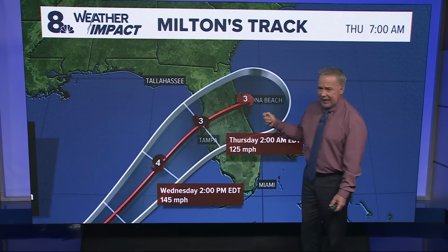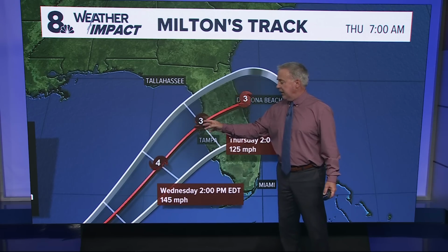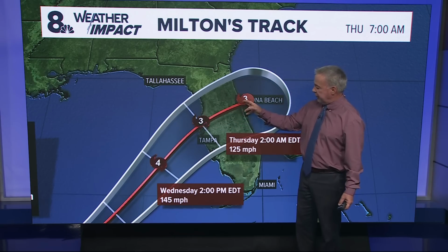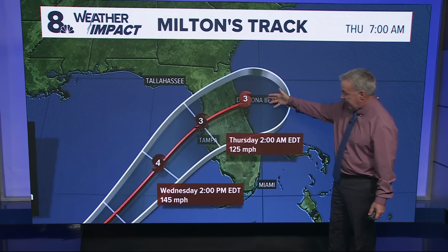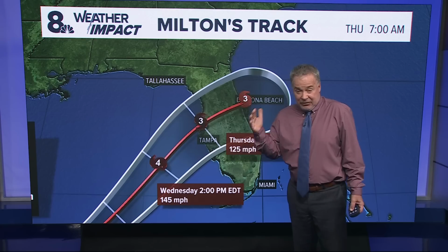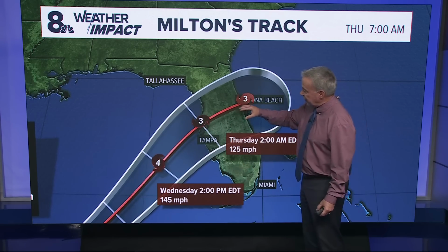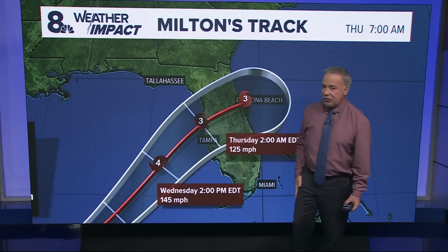And then this really catches your attention. It could be a Category 3 storm from just inland along the Gulf Coast of Florida all the way across the peninsula up into the Daytona Beach area. And this would be tomorrow overnight going into Thursday morning. And if that's the case, this entire swath would probably have winds gusting at least to 70, 80 miles per hour inland at the surface. And again, the heaviest rain will be near this area and then down to the south.